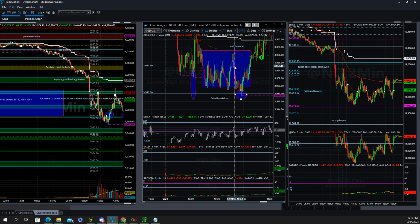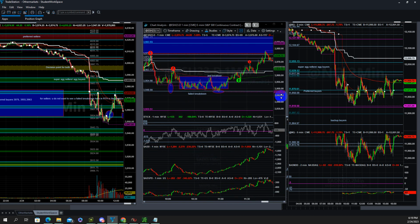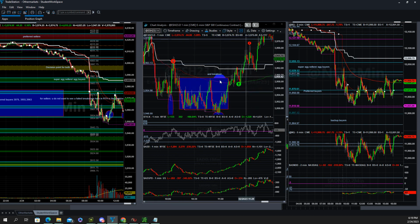But here with this failed breakdown in place and price goes through it, this time buyers seal the deal. Now it's going to go to this area, most likely. That's why now you wait. So 54 went through it. Now you see if price goes through it or not. So here price went through it. See this area, this entire balance, it just broke through it. This is the final confirmation that yes, buyers are in.